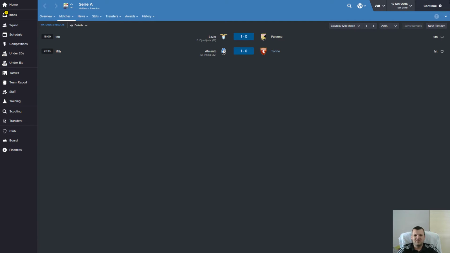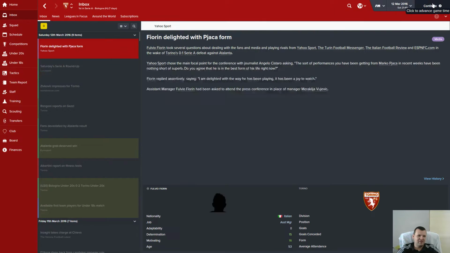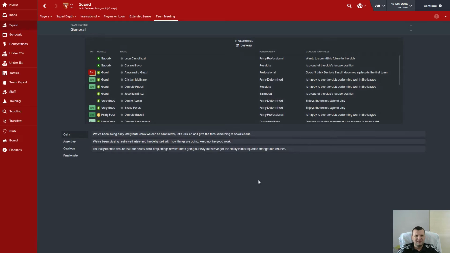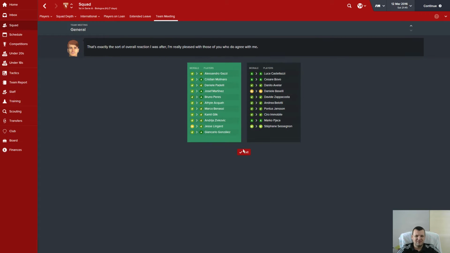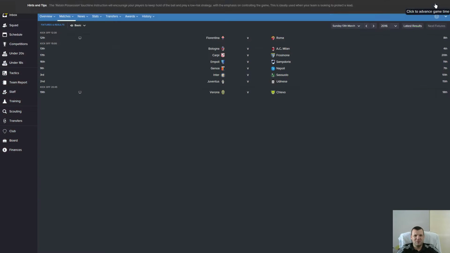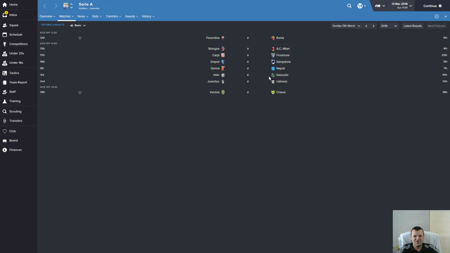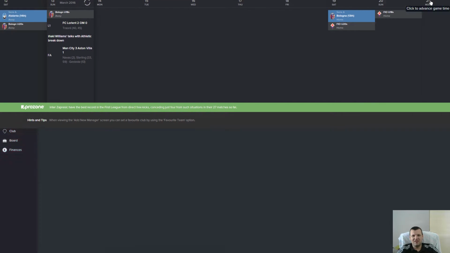What? Fans devastated. I'm also devastated. Where is this squad team meeting? I'm going to be passionate. Okay, I managed to increase a little bit this, how you call this, morale. Where is Juventus? Juventus or Udinese, they will win this. Udine, you are my favorite club from Italy.